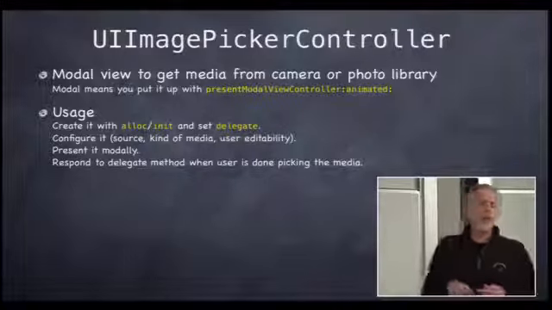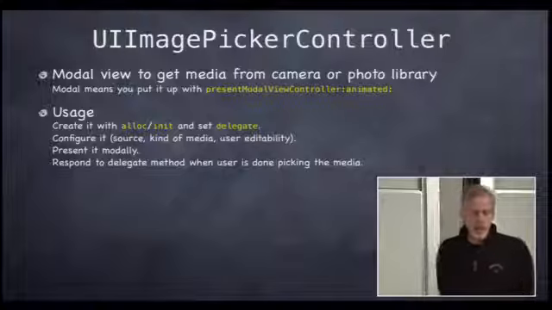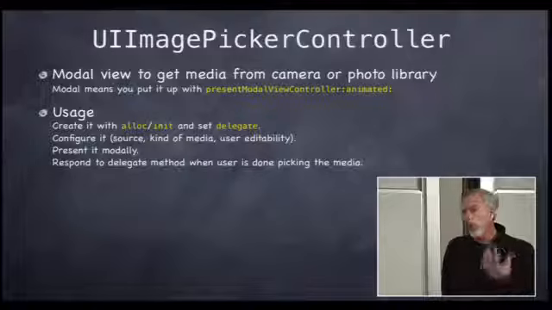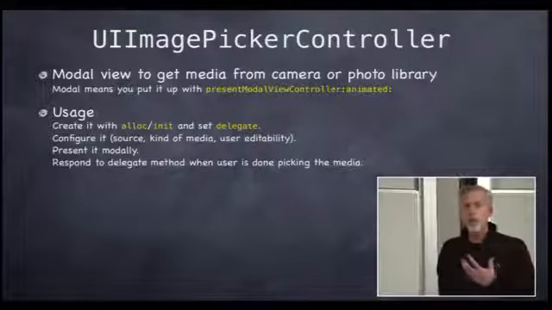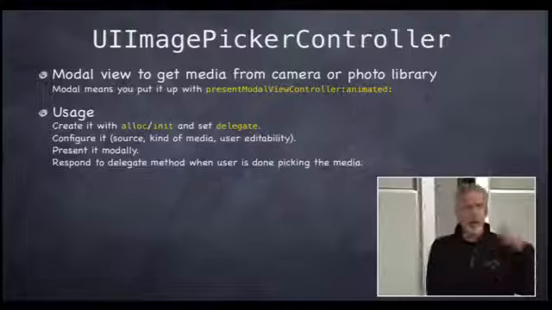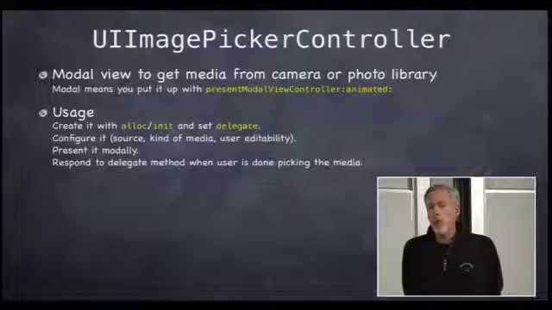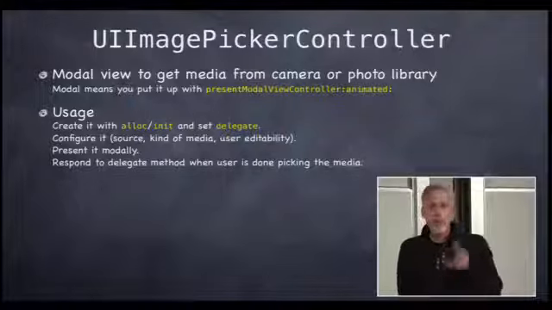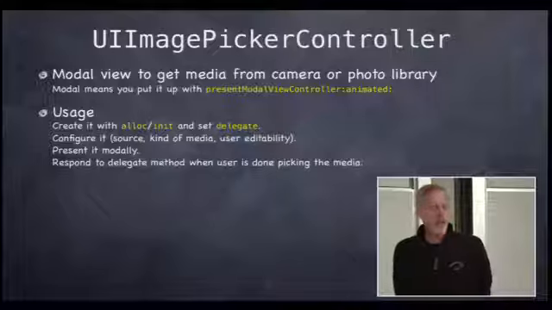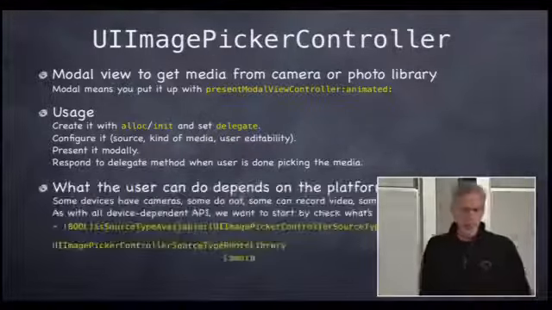So the way you use this UIViewController, you alloc init it just like any other view controller, and you set its delegate. Then you configure it, and the primary configurations are what kind of media and where is it coming from. Then you present it modally. It has the same rules as any other modal view controller. And then when the user's finished, looking around, taking pictures with the camera, whatever they're going to do, and they say they're done, then a delegate method will get called and tell you what the user chose.